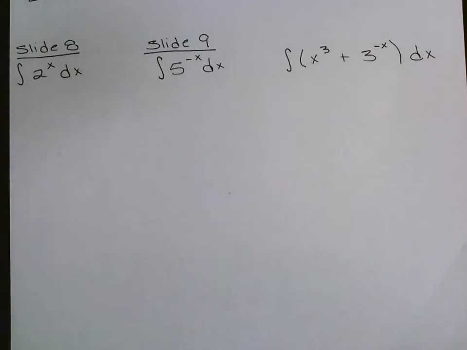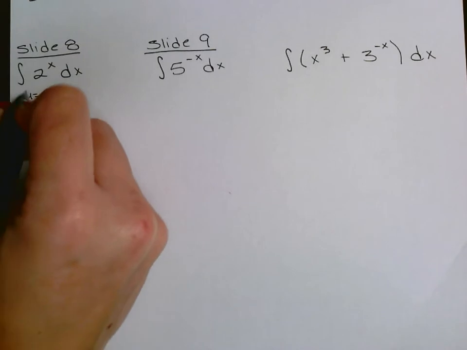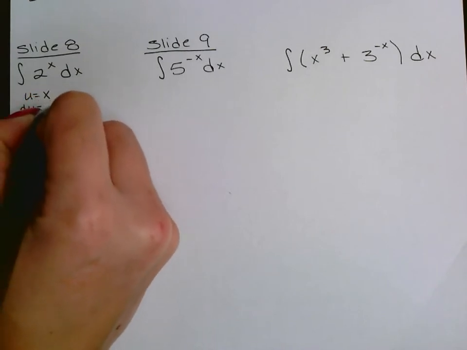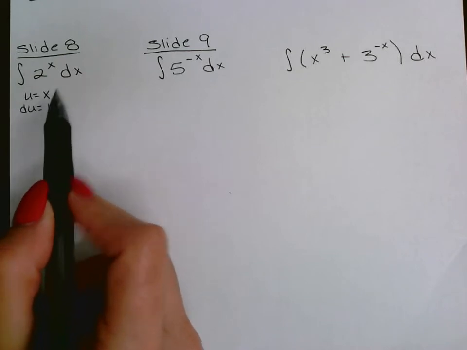So we're going to start working on questions of a to the u. Remember, a just represents any number other than e. Okay? In this first question, we're going to see such a simple question that u sub isn't even needed. I'm going to write it because I'd rather you play it safe and use u sub when you don't need it. It'll still give you the right answer versus forgetting it when you do need it. Okay? So if I was thinking u sub, who would my u be here? X, right. U would just be x. And then derivative of x is 1. Anytime on a u sub that you get x and 1, you know you didn't need it.